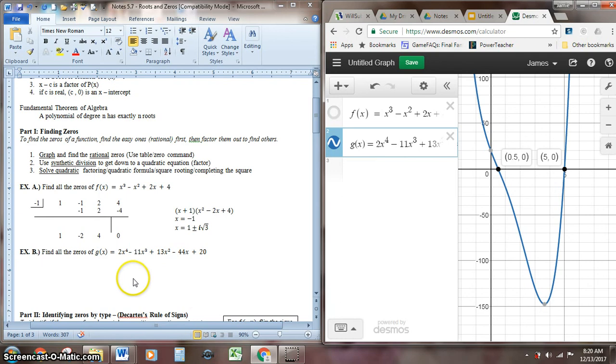So what you need to do, and I would pause the video as you do this, do your synthetic division on 5, get it down to a cubic, then do synthetic division on what's left on the 1/2, and realize that with that 1/2 you're going to have to divide those coefficients by 2. I know, it's a lot. But then once you do that, you should be down to the quadratic that you can then plug into the quadratic formula to get your two imaginary roots, okay?